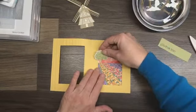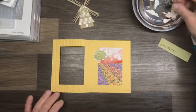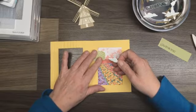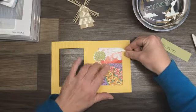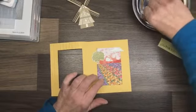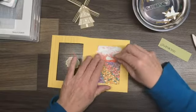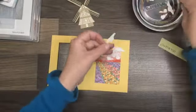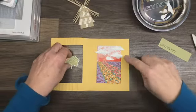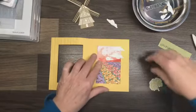But I have a tree here, and I have some of these little clouds that I've added here. I like how this looks, kind of a pinky sky, like a sunset type of thing. I've got some different little clouds here that we could add here, there, and everywhere. Maybe I'll take the tree out of the picture for a minute and put in some clouds and then pop the tree back in. I think maybe my clouds are too big. Maybe I should be, oh, see, we're not even going to see that one. Take him out.